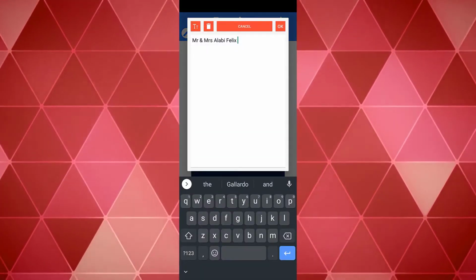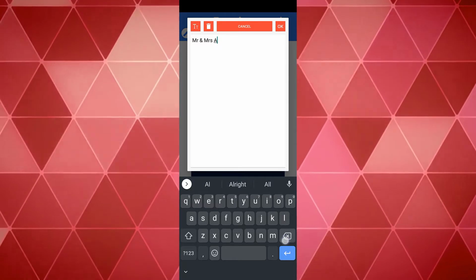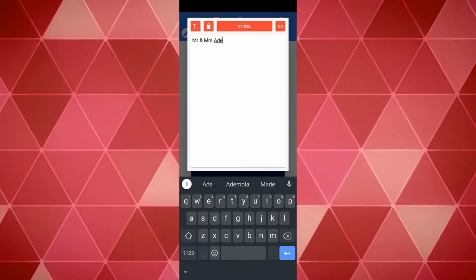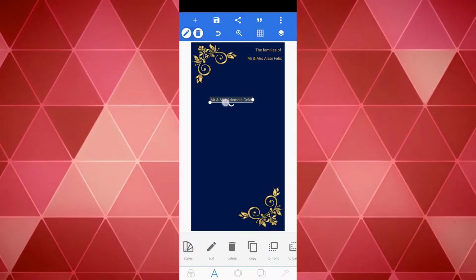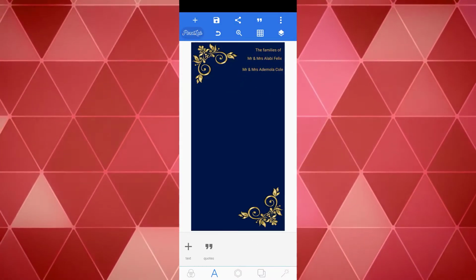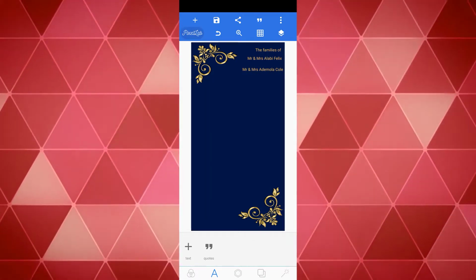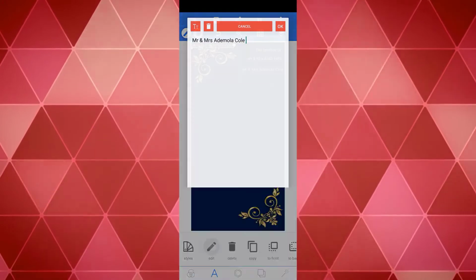Then I will edit it. Let's assume we are doing for Ademola Co. Okay, good. So I'll move that up very quickly. Good. So I'm just going to copy that.